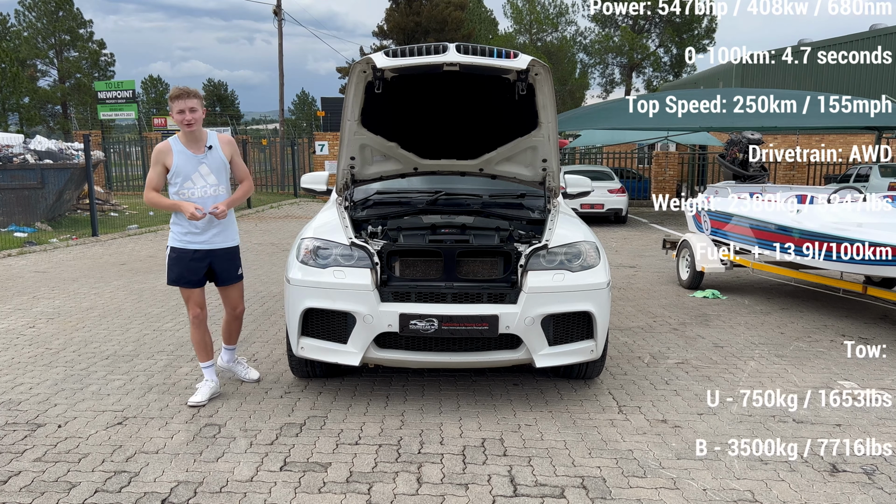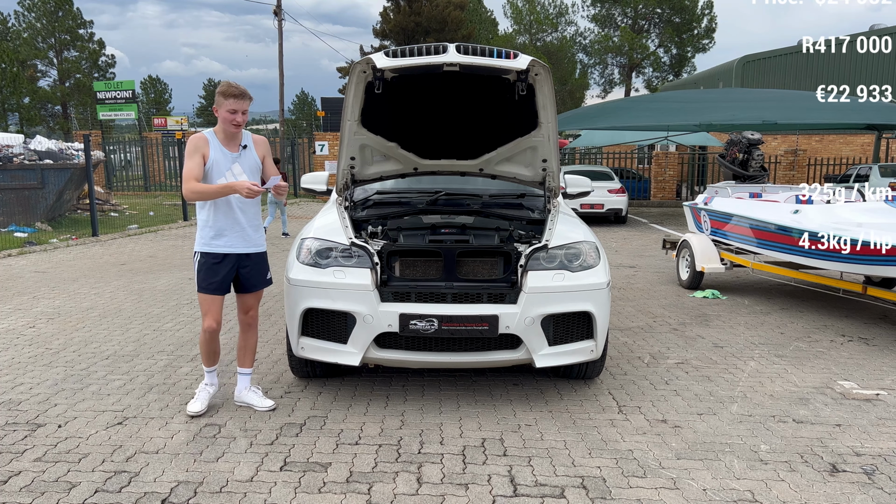So the towing specifications of this car are pretty impressive, as if the thing you're towing has a brake, it can tow 3.5 tons. However, if it is unbraked, it can tow 750 kilograms by law. So this car comes in a 6-speed automatic. This is the first generation X5M. The second gen does come with the 7-speed DCT, like the M5 and the M6. So the carbon output of this car is 325 grams a kilometer.